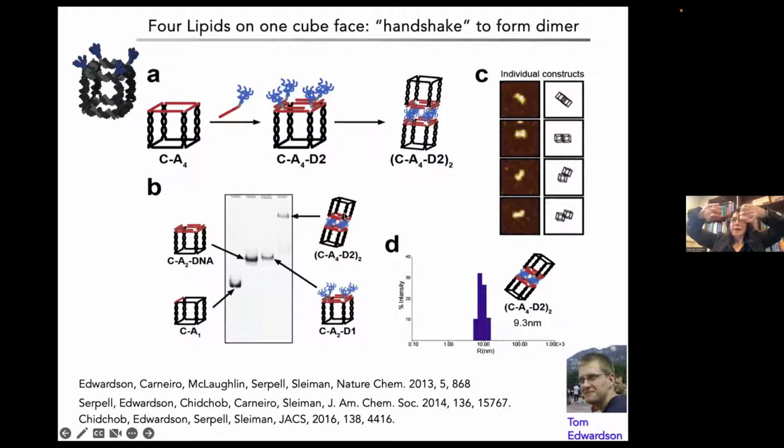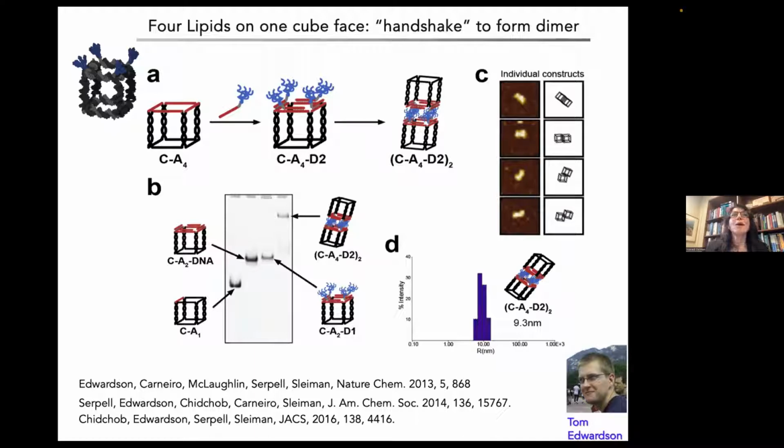And so if you imagine, the cube has one face that is lipidic, you know, that is hydrophobic, and this other cube also has a face that is hydrophobic, and those faces want to hide from water, and so they undergo a kind of a hydrophobic handshake, if you want, in order to hide the interior lipidic chains shown right here. And so you get really very nice ones, and we found later on that this is actually highly predictable. So if you make these chains longer, you start getting, instead of dimers, trimers, and instead of trimers, then you get tetramers, et cetera, et cetera. So you can really control it.